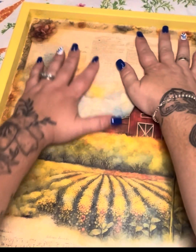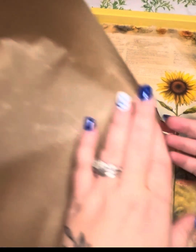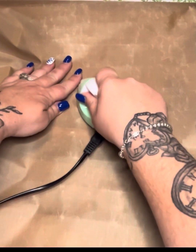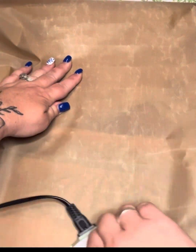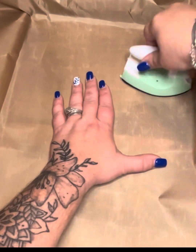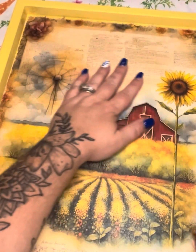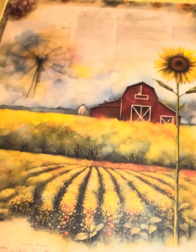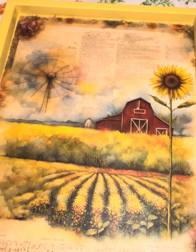There are other ways you can go about adhering — you can just lay down Mod Podge, let it dry, then lay Mod Podge on top and call it a day. But I really like this method for projects like this. We're going to take the Teflon sheet — you can also get these off Amazon — and your little craft iron, and we're going to iron this down. It's going to activate that Mod Podge underneath your rice paper. I like this method because it works really well to get wrinkling and air bubbles out. Look — no wrinkles. It's beautiful, it's flawless. That is why I chose this method for this particular project.